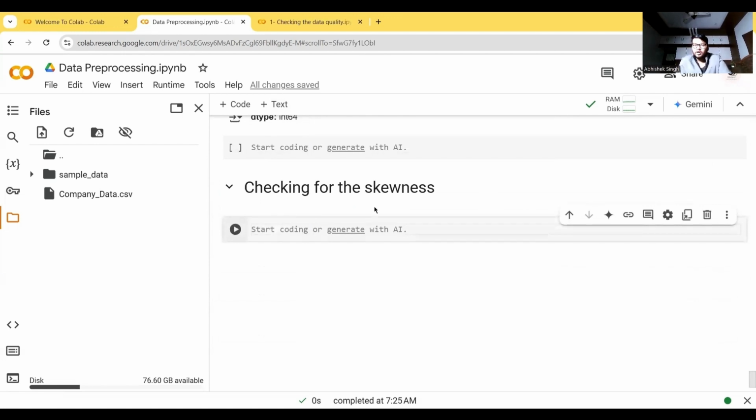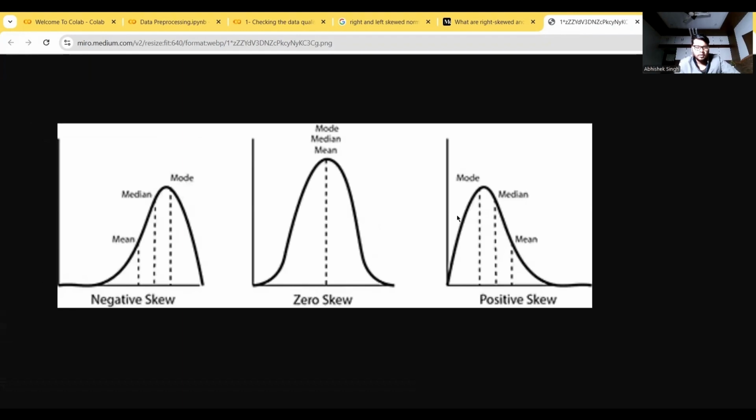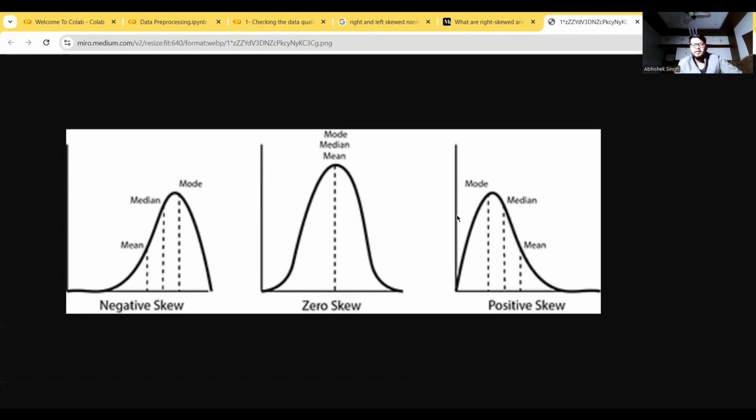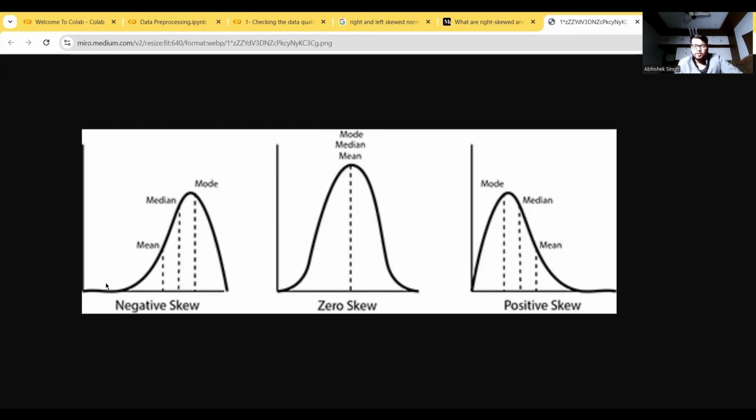Before that, let me talk a little bit about theory related to skewness. If the distribution of a numerical column has zero skewness, we can say that the data is normally distributed. If all the data points are on the right hand side, we call it a left skewed distribution.